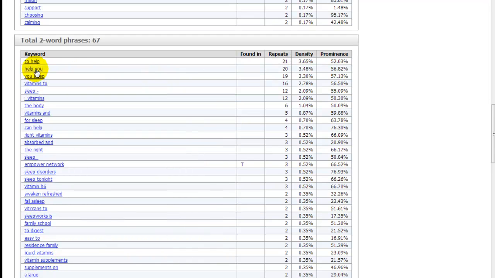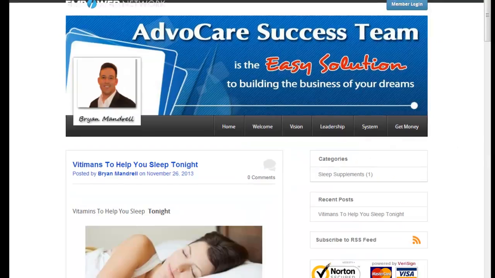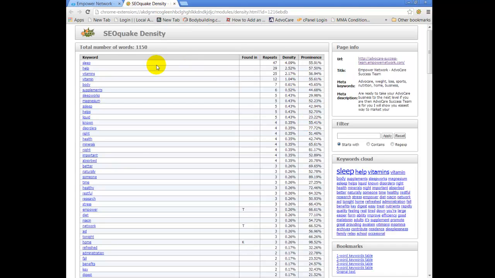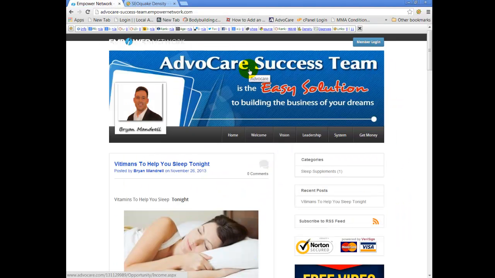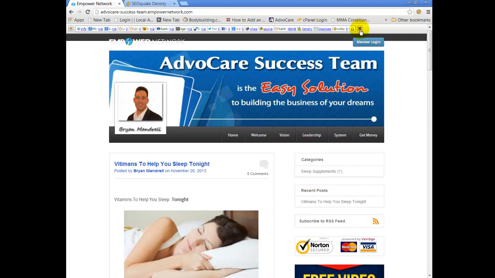So you're seeing that the keyword density throughout the body of the text is right in the sweet spot. Sleep 4%, help 2.5, vitamins 2.17. This is why I love SEO Quake, because you can go in and recheck to make sure your keyword density is correct within the actual body text.